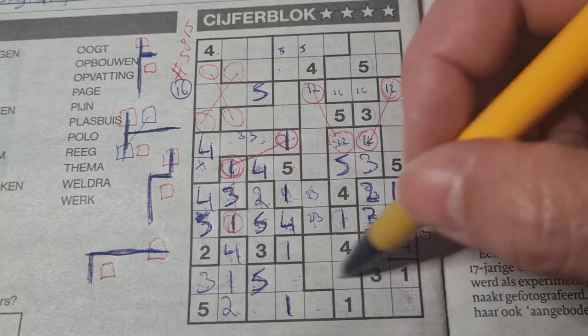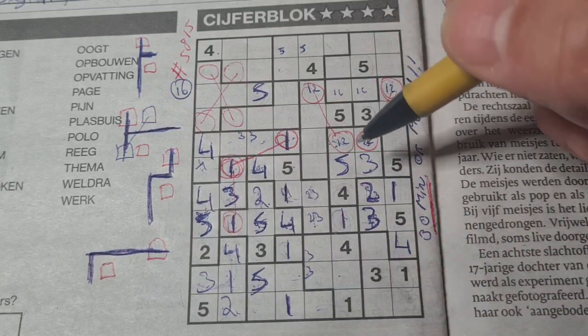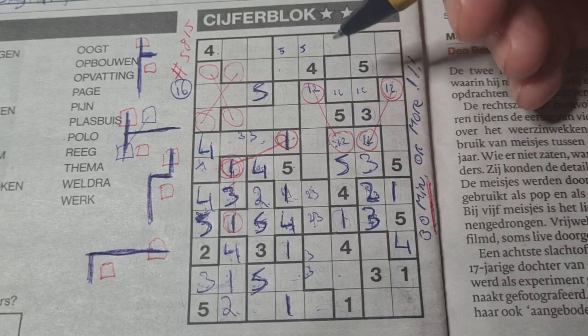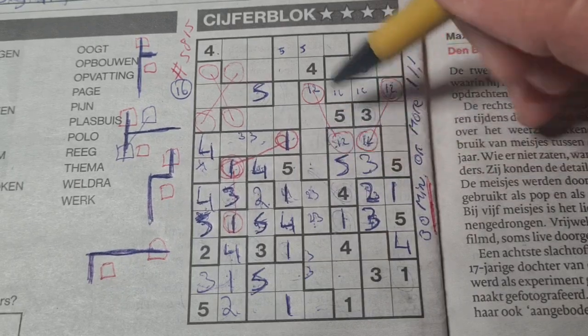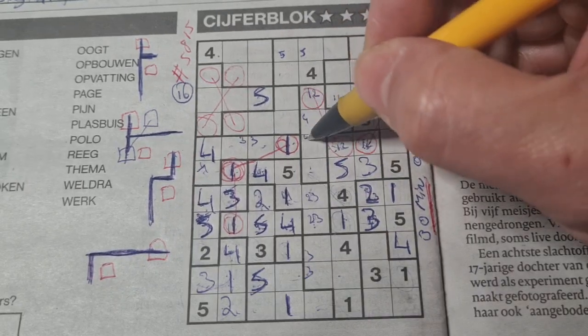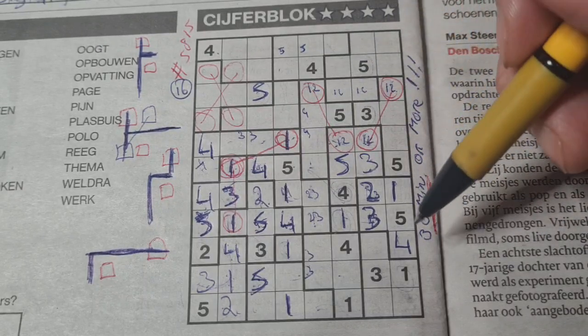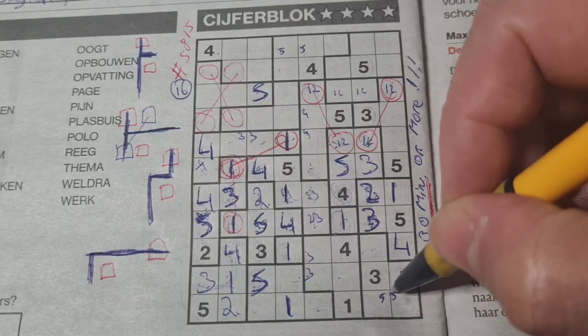Then this box can be a 3. So 3 could be here, could be there. Let me think. This box can be a 4. So the 4 could be here, could be there. Yeah. This box can be a 5. So the 5 could be here, could be there.